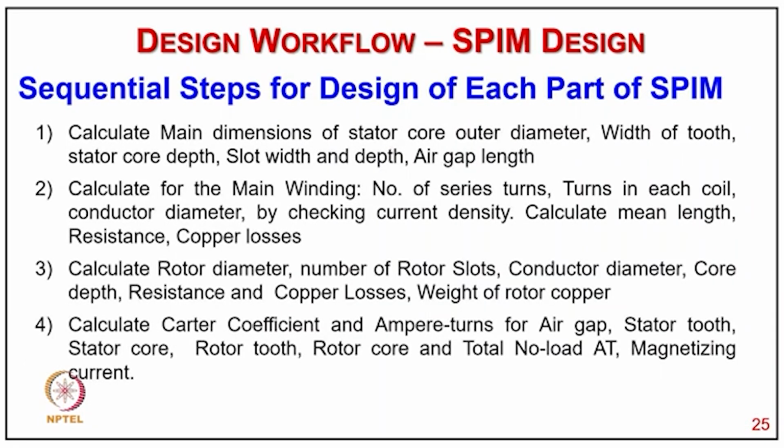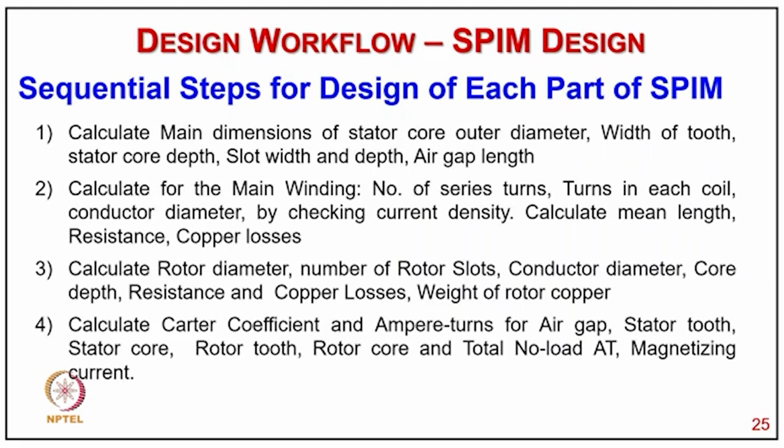Now coming to the sequential steps for design of each part of the single phase induction motor. First, calculate the main dimensions of the stator: core outer diameter, width of the tooth, stator core depth, slot width and depth, and air gap length. Then calculate for the main winding the number of turns in each coil, conductor diameter by checking current density, mean length, resistance and copper losses.